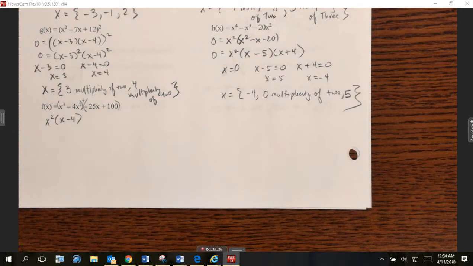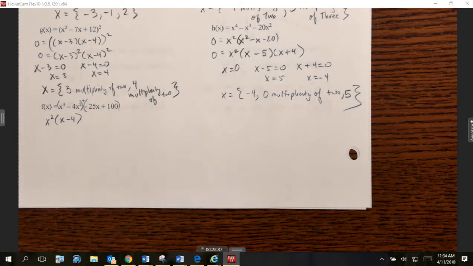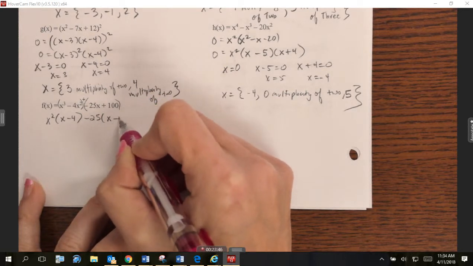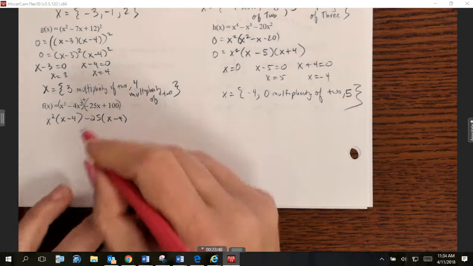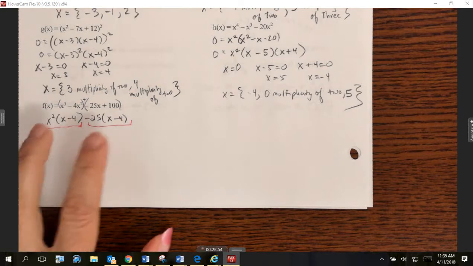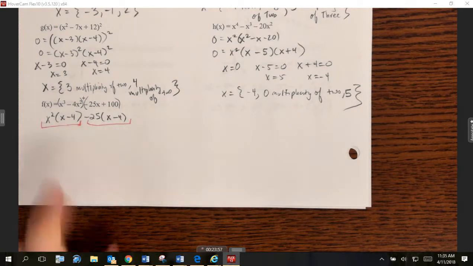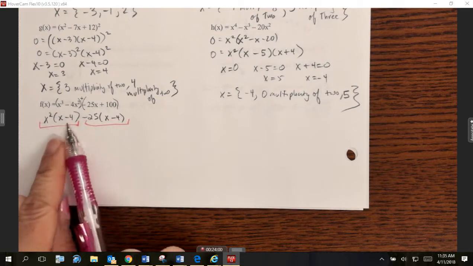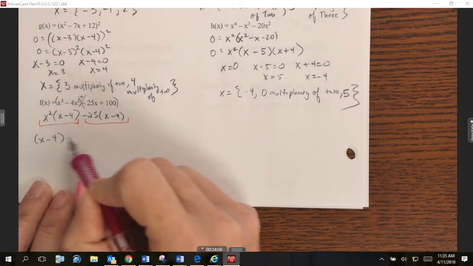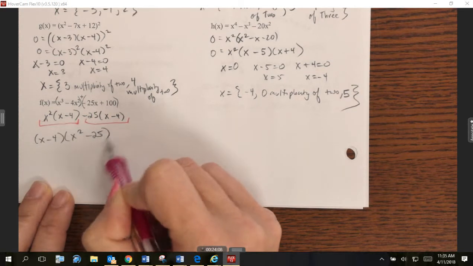So then I start thinking ahead. Is there a way to factor the other parenthesis so that it has an x minus 4 left over? Take out what GCF? A negative 25. So that we have an x minus 4 left over. And we did that because now these are terms. And when I'm looking at these terms, they both have a greatest common factor of x minus 4. So I'm going to pull that out. And I have left over x squared minus 25. And I've factored by grouping.